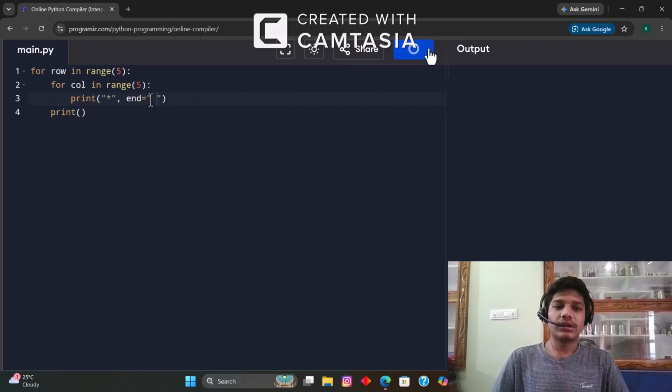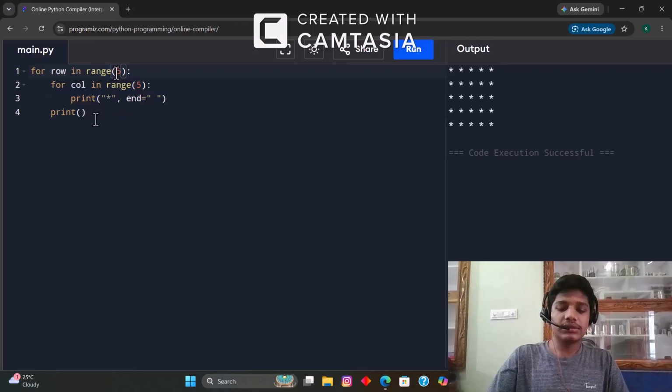When we do this, we will get the 5 into 5 matrix with the space. This is how we previously did things. If you want, you can add 0 comma, which is the initial point. If you give it or don't give it, there is no problem, because it would consider the initial value as 0.